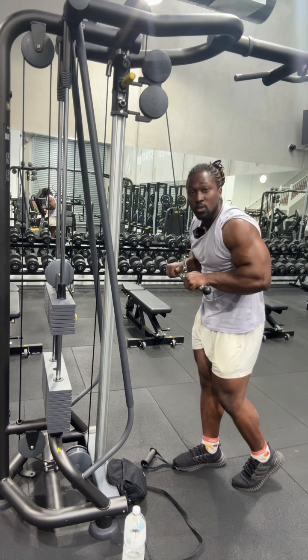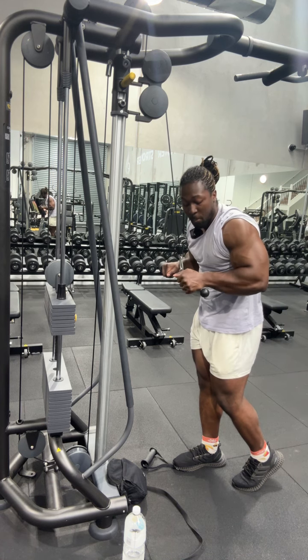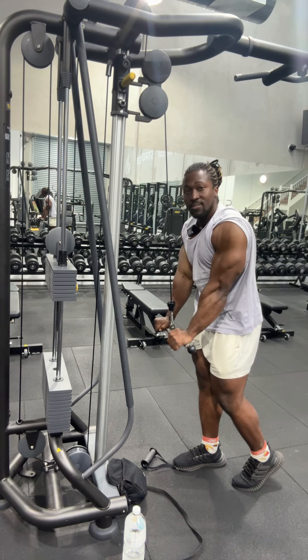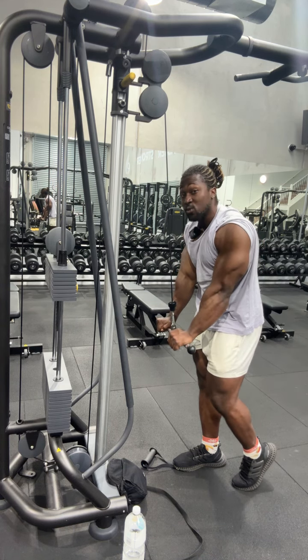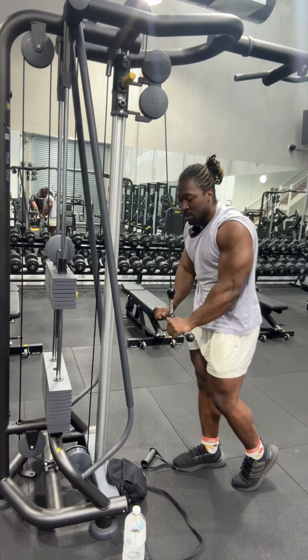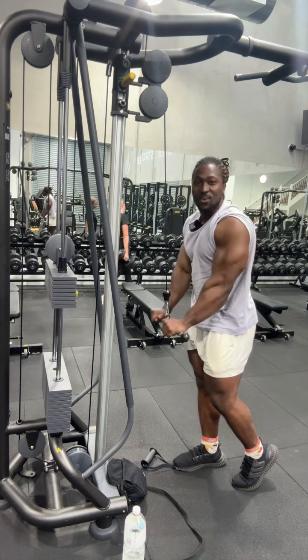Don't lose focus, don't lose control. Once I'm at the peak of my movement, I'm going to start pushing this palm and extending out. Giving a nice squeeze at the bottom of the movement. That's really important, because what that does is it helps keep your mind-muscle connection. Keep that going, a nice stretch and squeeze.